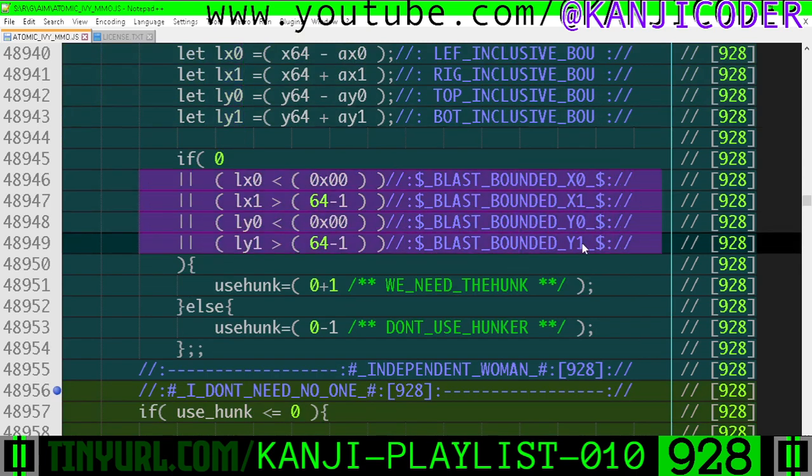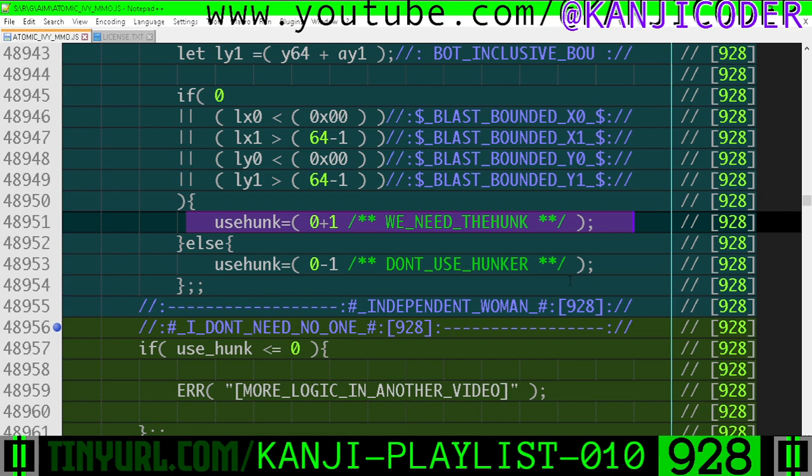The level is 64 by 64 tiles when we're dealing with 1x tiles. Bomb simp is simple simulation code. It only knows about 1x tiles. So if we're out of bounds, left or right, out of bounds top or bottom, then we need to use the hunker to chop up our explosion into sectors that are isolated to exactly one level each of the level pack. Otherwise, we don't need to use the hunker.